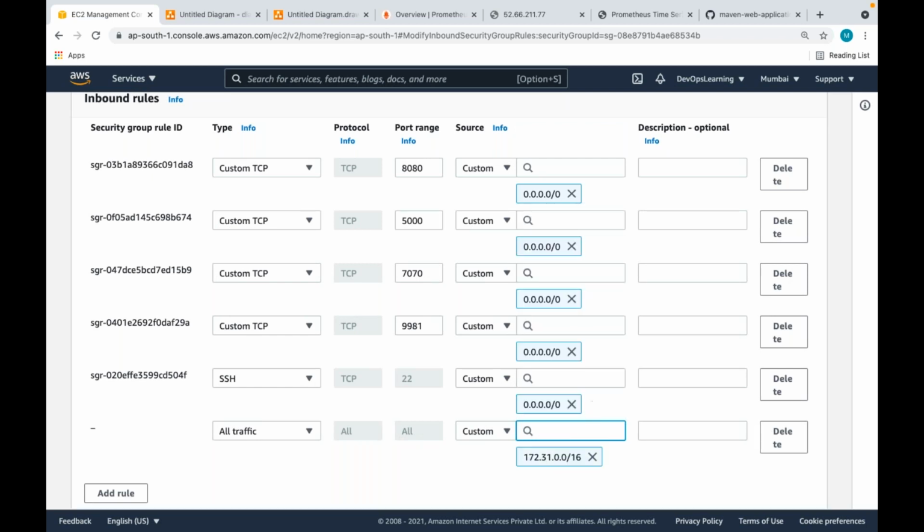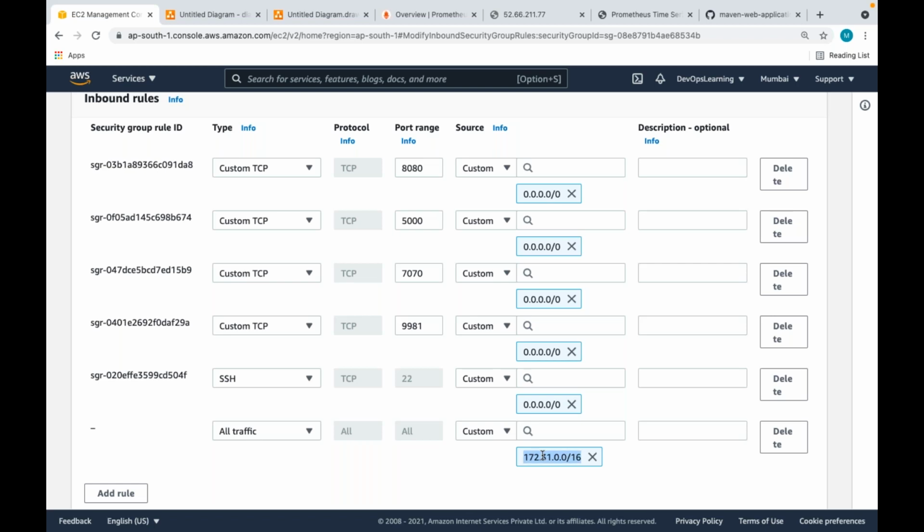This one. What is this? 172.31.0.0/16. This is CIDR. CIDR of what? CIDR of my VPC in which I am creating a cluster, in which I am setting up my Docker Swarm cluster.